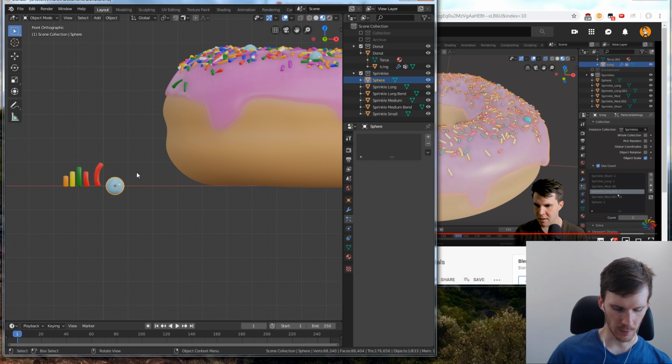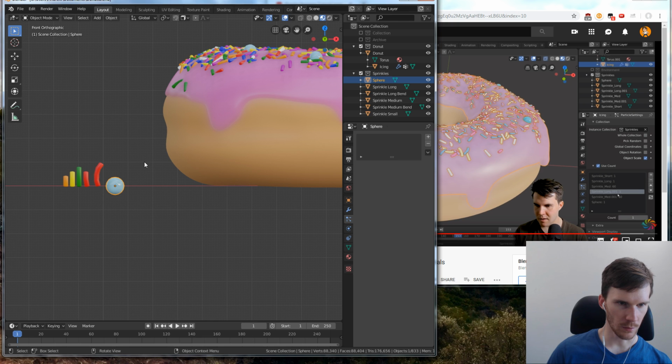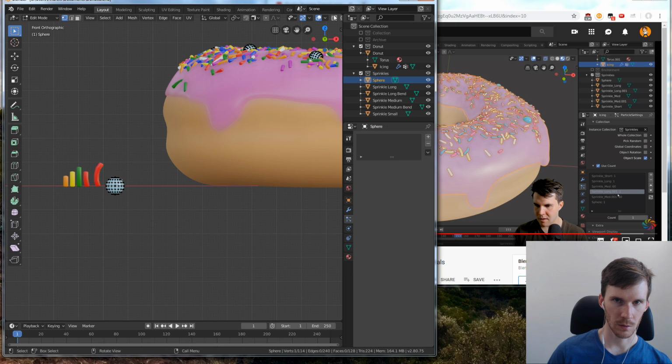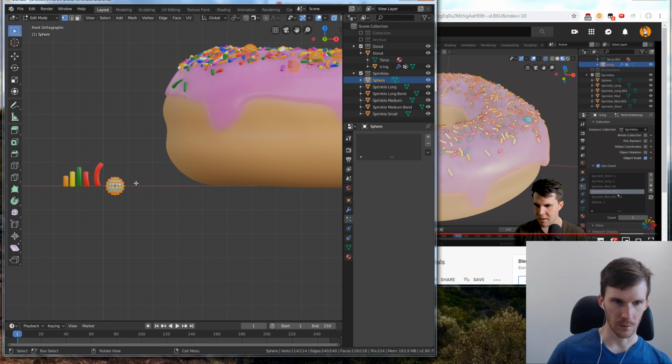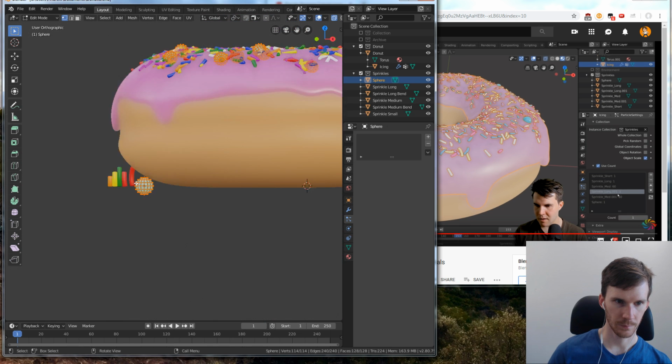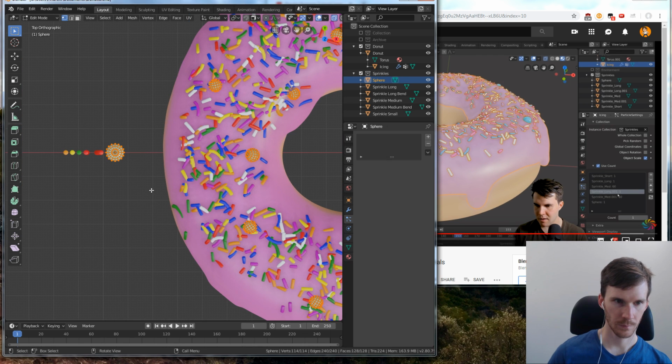I could do it the other way actually, which is just grab all the vertices with X-ray mode on. Is that really moving? They're not moving up, which I suppose. So. Oh no, they are moving up.